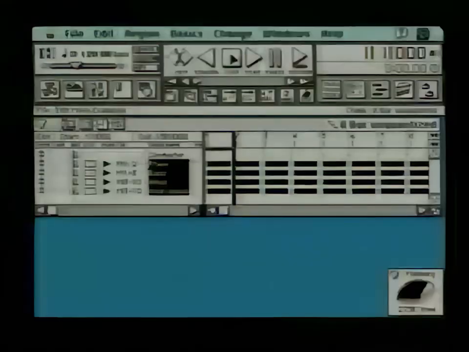Change velocity is very helpful. I use it all the time. Let's say you have some horn parts that don't blend well because the dynamics of the performance are too uneven. You can use change velocity to even the velocities. Or, let's say that all the snare drums were played with too much velocity and thus are too loud. You could lower all their velocities.